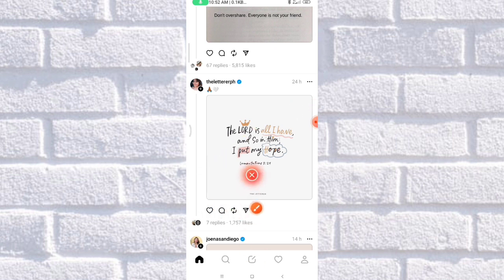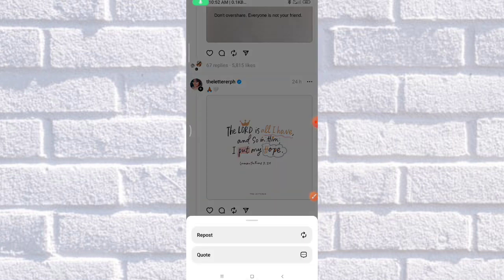So as you can see here in the bottom part of the photo, there's like, comment, and this kind of button, as well as the message. So in here, what you need to choose is the third one, and it will pop up this page. As you can see, you can repost this or quote this. So basically this video is about coding, so we need to choose on quote.